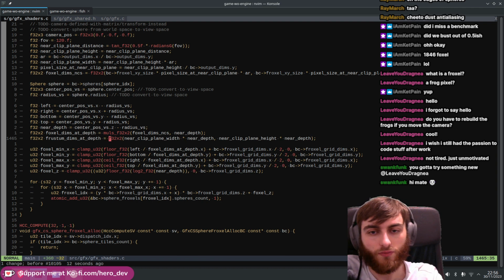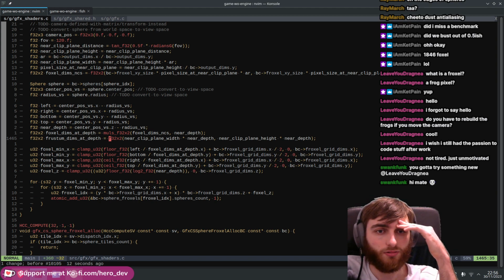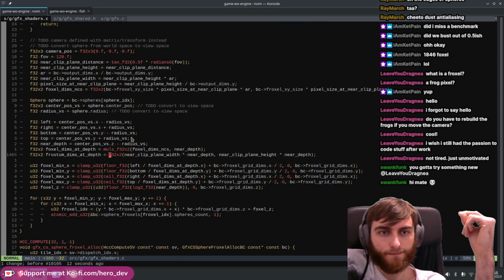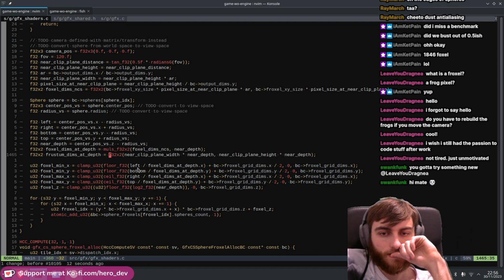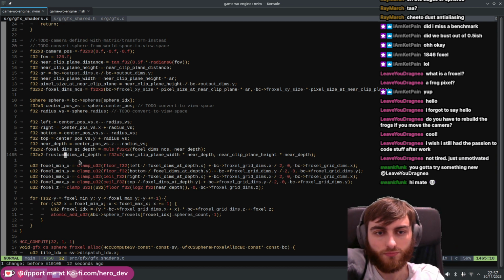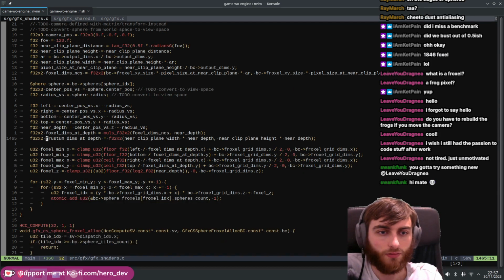I didn't even use this variable. What am I doing? That could be why then. Oh no, maybe I didn't need the frustum dims. Yeah, we don't need these.